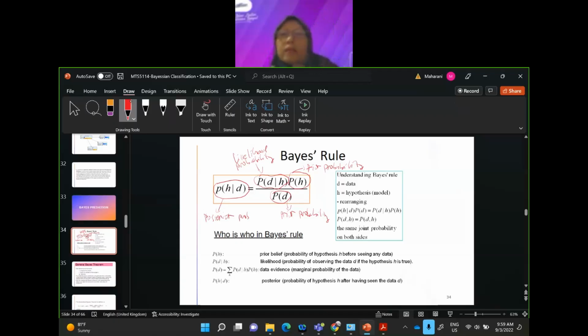So this is a common notation from the Bayes theorem. P(H) is the prior belief or prior probability, and P(D|H) is the likelihood probability. And you know the formula for P(D|H), right? By using the conditional probability. We have discussed yesterday about this one. And then P(D) is the probability of the data. And this one is called the posterior probability. We have discussed this one.